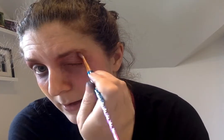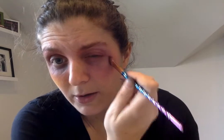So I'm going to take some darker blues and purples and put them on here. You can use the brush to start blending them in. Again, it's a lot more subtle here. Closer to the camera. It's a lot more subtle of color than this side, right? This side's very saturated. That's because it's the cream makeup versus the powder.